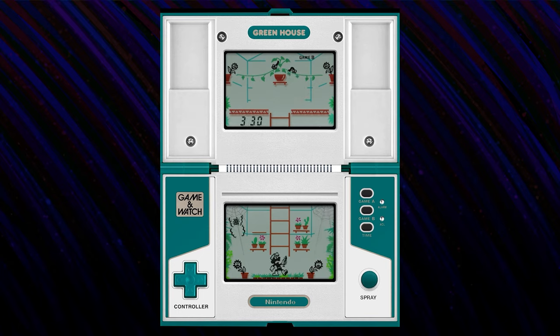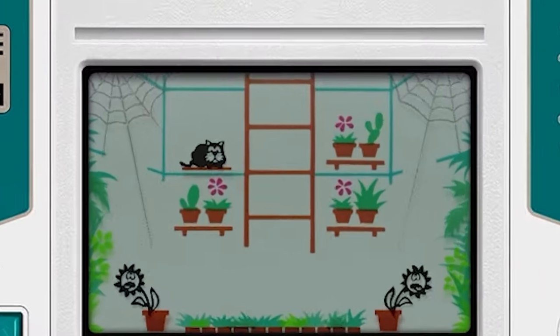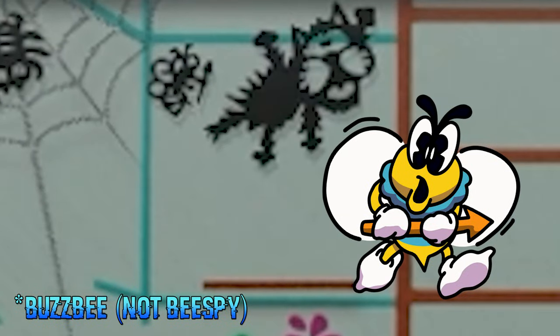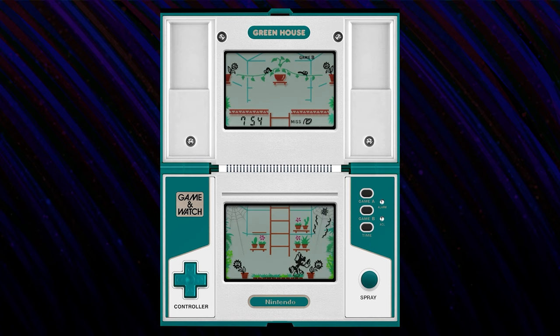The greenhouse setting is wonderful. I love how much color the plants bring to the game. Also, the alarm in this one is a chonky boy, and what's cool about it is when the alarm goes off, the cat is getting stung by a bee spy from Donkey Kong 3. You can even see it has a little spear and everything. Greenhouse is a great time. I always love when I can revisit Stanley, and the gameplay is simple but fun. Definitely a top-tier Game & Watch.